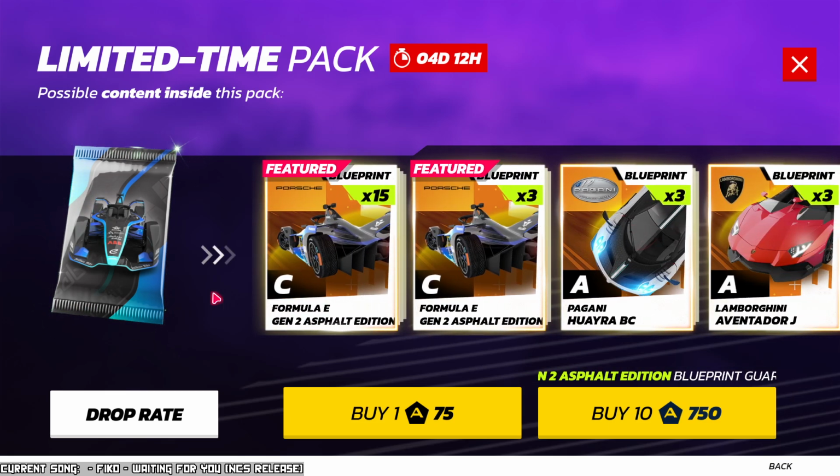So these packs are gonna cost me 75 tokens for one pack, or 750 tokens for a 10 pack. Now the 10 pack will always have a guaranteed drop, so long as it says over here, by the way, that it has something guaranteed, then you know that you're gonna be getting this. So at the very least, on spending 750 tokens, I should get 3 blueprints. If I get lucky enough, I might get more than 3 blueprints. If I get really lucky, I might get one of these. But this is an incredibly low chance to get.